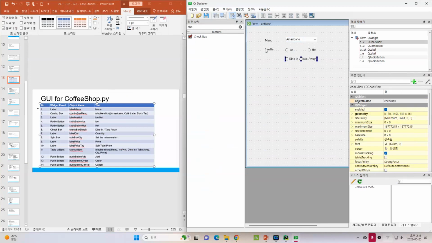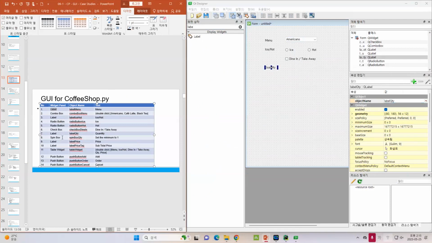Then I will have another label, which is the quantity, and I will change this to quantity. For this quantity, I will use a spin box.